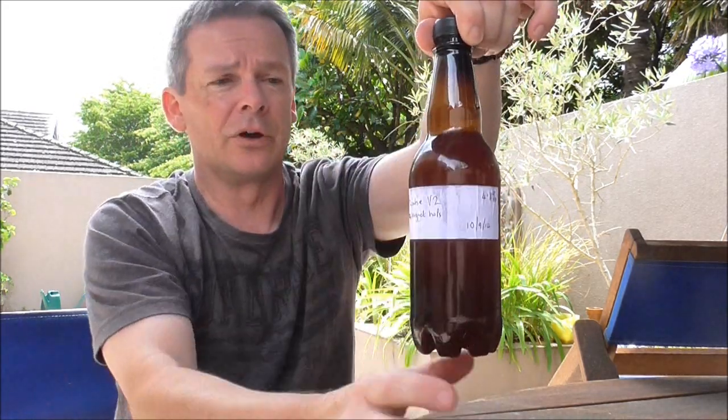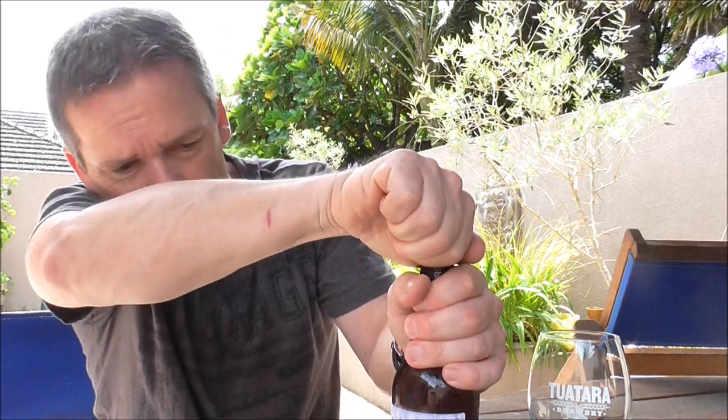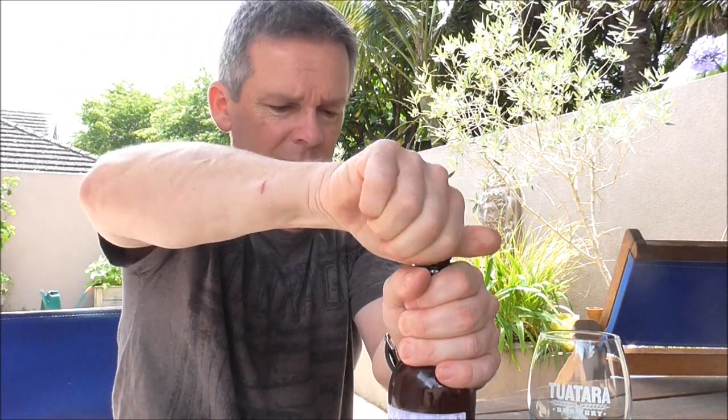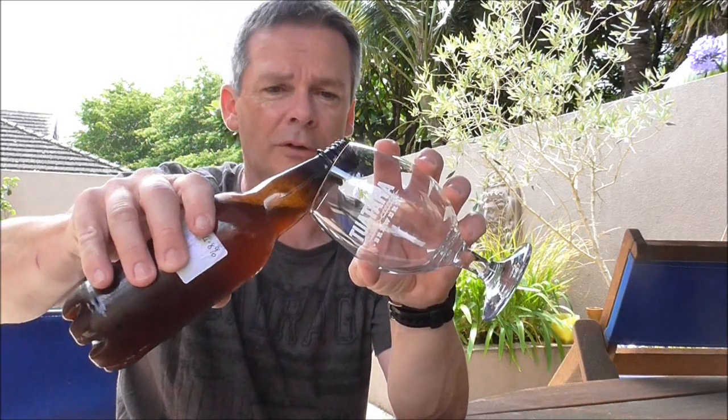I've been watching videos from you guys in the UK for quite a long time now, and it's quite amazing that I'll actually get the chance to taste one of your beers. It's nice and cold, been in the fridge. Let's pour it out. The beer looks like it's about three months old. This is the second time that Steve's brewed the Zombie Dust. The first time he did it was Citra hops, which is what I used when I did the Zombie Dust. And this time he's used the Nugget. I opened it fairly slowly because I wasn't sure how it had carbed up, but there was some nice hiss there.